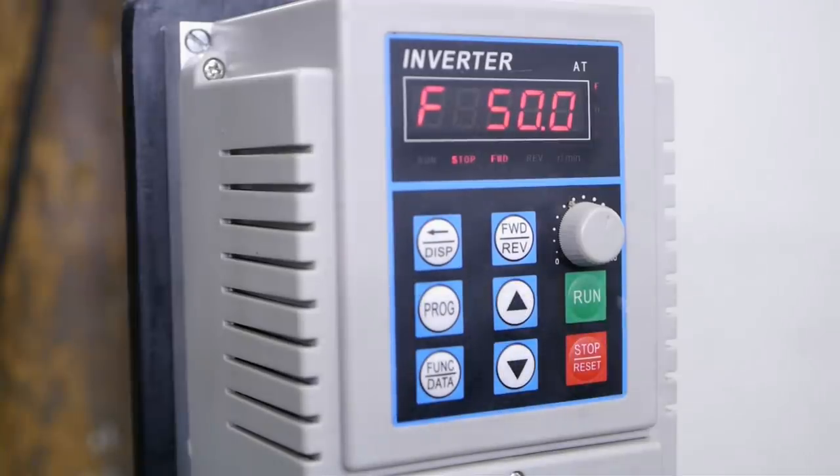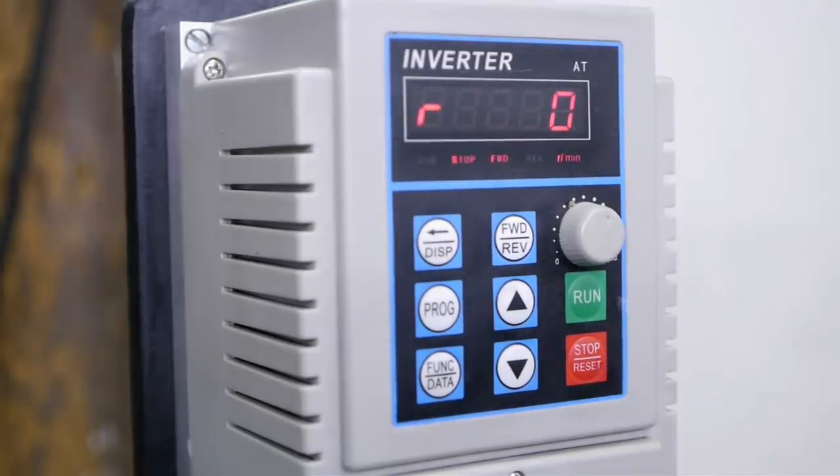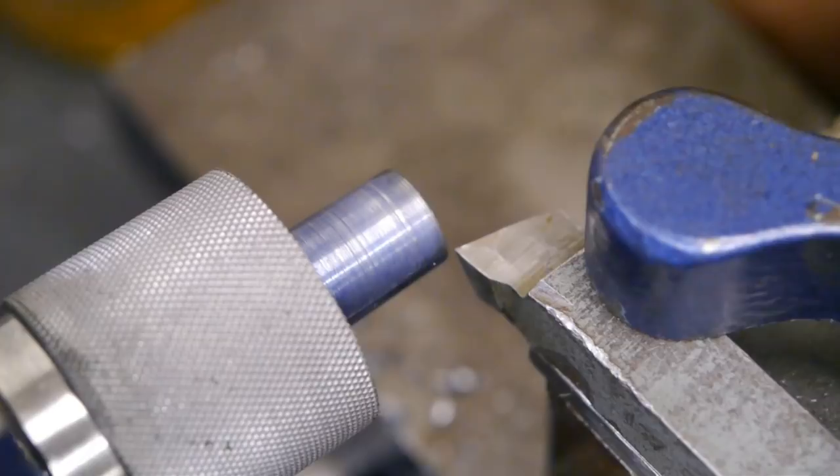So at 50 Hz the display should now display 425. And it does! Look at that! Beautiful! Now we can safely turn a taper. Here we go.